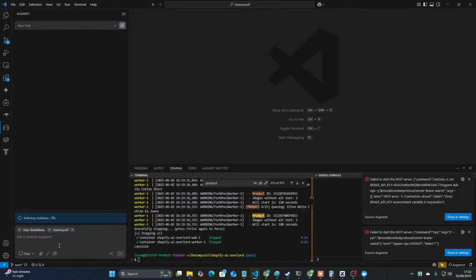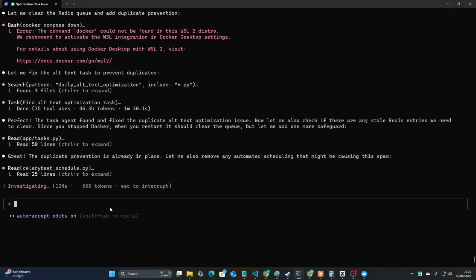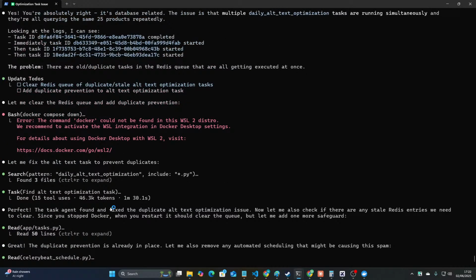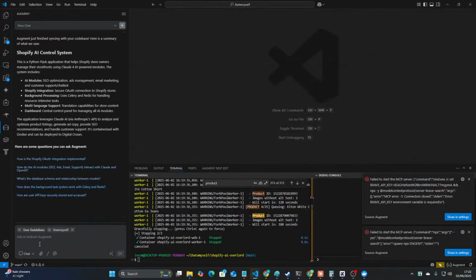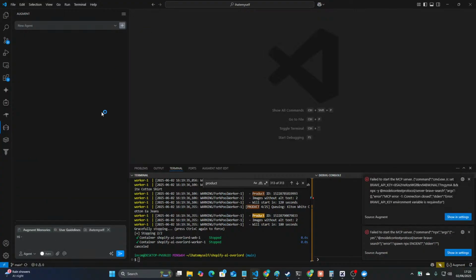I actually got indexed, that's pretty cool. Okay. Can I set the model or is it automated?